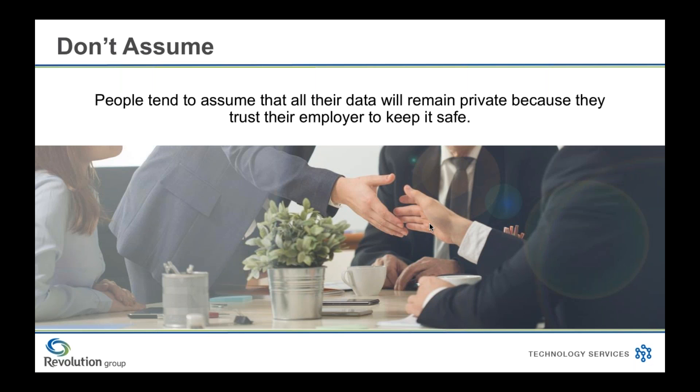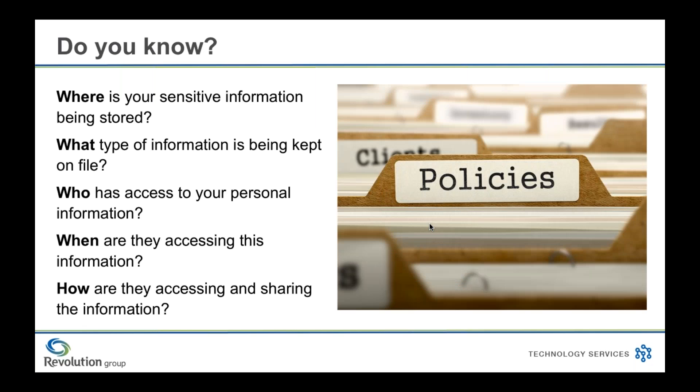Many times it's not a random external attack — it could be something internal, and it might be somewhat innocent, just because the records were left open to anyone in the company. It's possible it could be someone malicious with a grudge after getting fired or laid off, but if stuff's just left open it makes it all too easy for it to get out into the world. Losing sensitive information like this isn't acceptable; you shouldn't just assume that your data is safe. As an employer, you have all kinds of sensitive information — it may be employee information, customer information, or just important business documents. Do you know where all of your sensitive information is being stored?